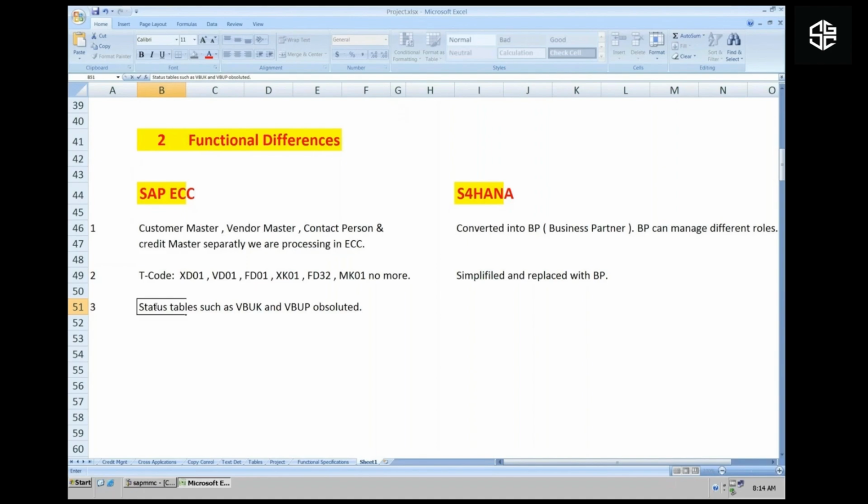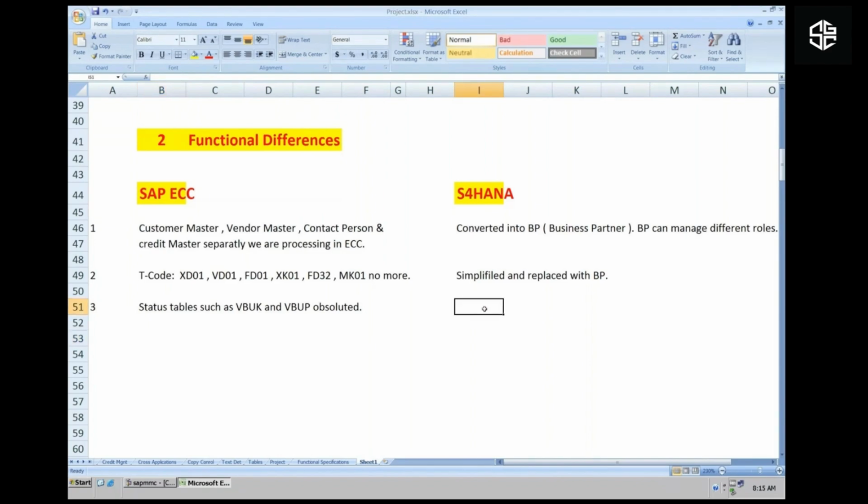See, VBAK has sales order information, VBAP, VBEP, and document flow VBFA, and still we can see VBUK and VBUP. See how many places one data has been saved. So this has been simplified and removed.